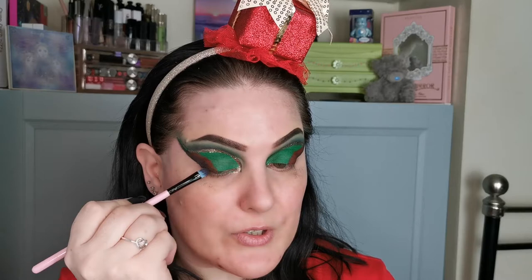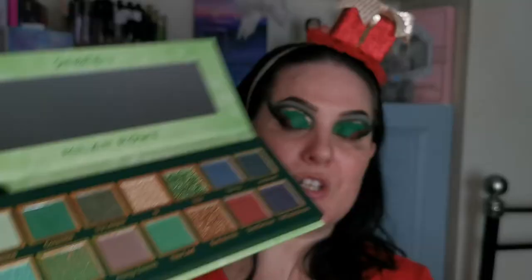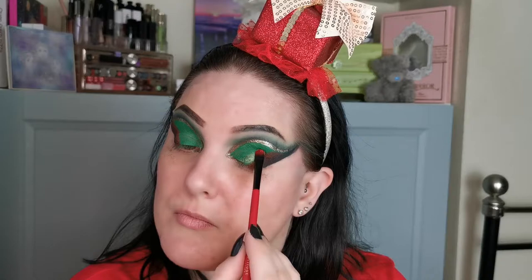I'm just going back in with the brush I used for Not Today Batman, tapping that into Don't Be Rash. Shimmer time! I am first going into Ivy League, which is the green shimmer, taking that on an Artitude Cosmetics flat brush. Make sure I go into the right one now — I'm a nightmare.